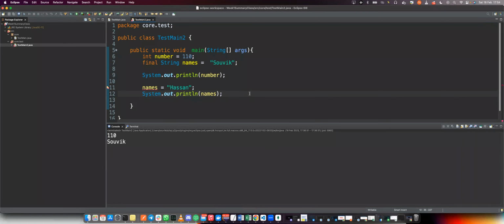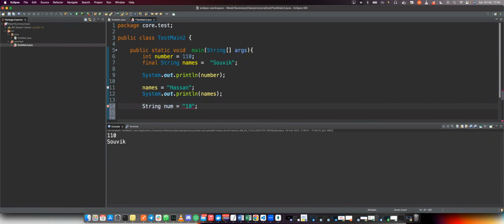So, for example, I have an integer, right? Or I have a string, and I give the value of this variable as num, and I will say this within quotes, I will give the value as 10.